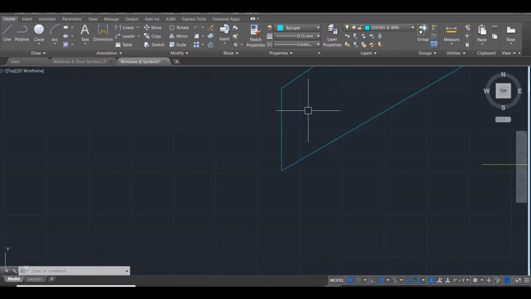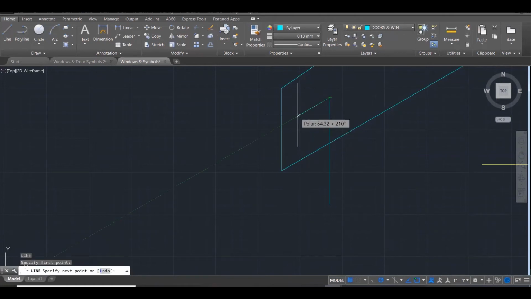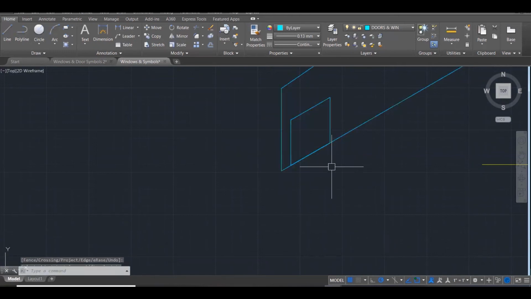Okay, so let's create a box in here now. What size am I going to use? Let's see, 67. So let's go across 67 all the way. 67, 67, and 67. Okay, so this is an isometric box. I'm going to use this to create the isometric circle in between.